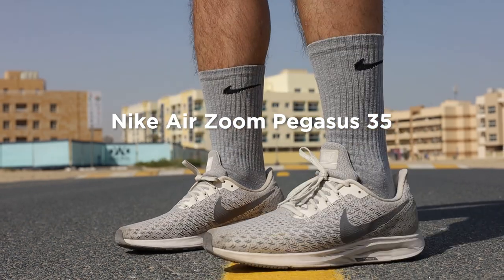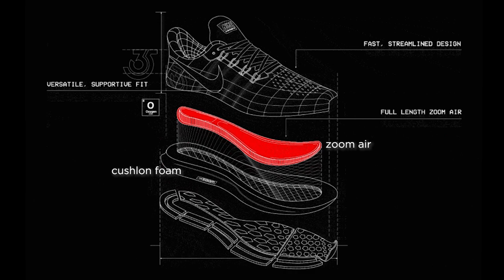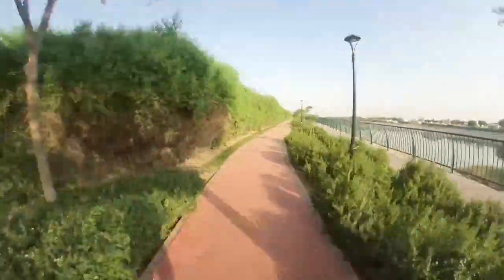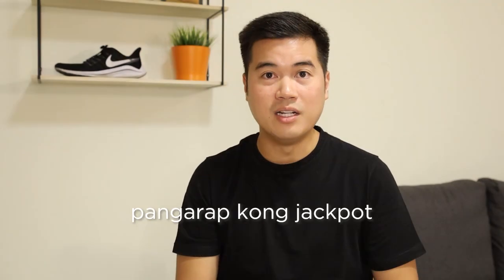I also had the Pegasus 35, which was also a perfect daily trainer for me. The Pegasus 35 felt similar, but it uses Cushlon with Zoom Air. I was using the Pegasus 35 during the time I really came back to running, and I only used the Epic React for easy days. The Pegasus 35 was my daily beater from long runs to short runs to fast pace and easy days. Then when leaked images came out for the Vomero 14, and they said it had a full-length zoom — just like the Pegasus 35 — plus React Foam, I mean, this was like the dream technology for me.